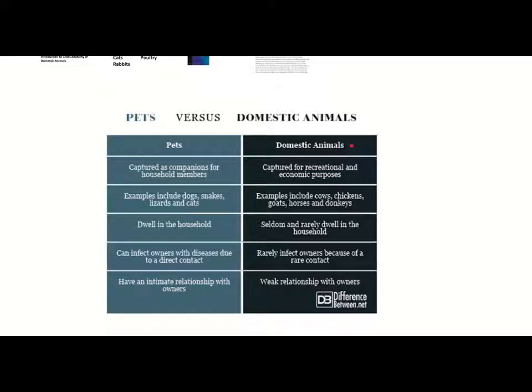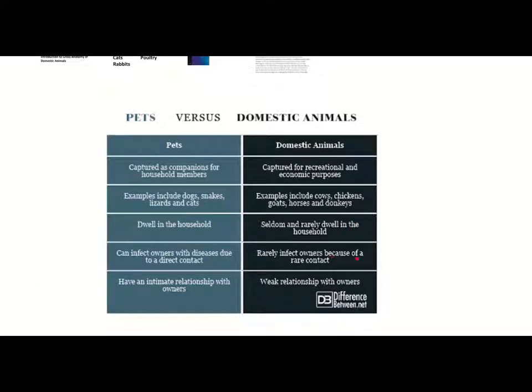But the domestic animals, I'm not sure if I'm totally comfortable with their list because they're recreational and economic. They have cows, chickens, goats, horses, and donkeys. Yes, and of course they left out pigs. They're not making an extensive list here. Not usually in the household, right? Except, if dogs are a domestic animal, there's no doubt about it. So dogs and cats could be listed here. So it gets blurry.